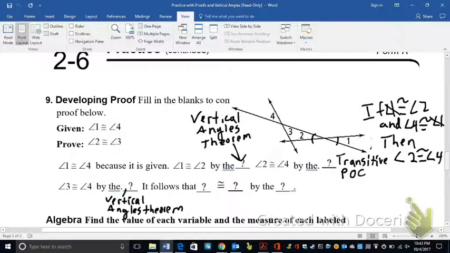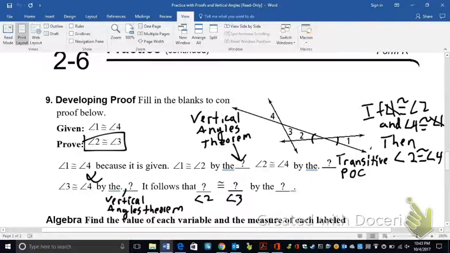Again, you should be aware by now that when we are trying to prove something, the last step is always going to be the prove step. If we're trying to prove that 2 is congruent to 3, that should be our last step. If not, then you're just continuing for no reason. If you prove what you're trying to prove and keep going, that's just wasted effort. So let's plug in 2 is congruent to 3.